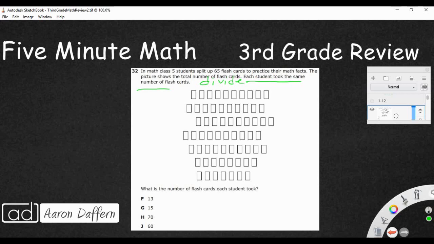So not groups of 5. We have a total of 5 students. So what I'm going to do is I'm just going to put student 1, student 2, student 3, student 4, and then student 5. What I'm going to do is I'm going to just mark off chunks of these right here. And I'm just going to put them underneath each of these. So I'll start at the bottom. It looks like we got 1, 2, 3, 4, 5, 6, 7. Okay, so I'm going to put them in groups of 7. Pretty confident I can put groups of 7 in each of these. So I need to make sure I get 7, but each row might not have 7, so you got to count them out. 1, 2, 3, 4, 5, 6, 7. Okay, so that's 7.